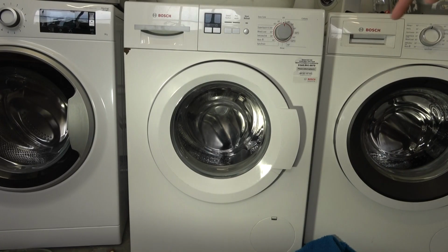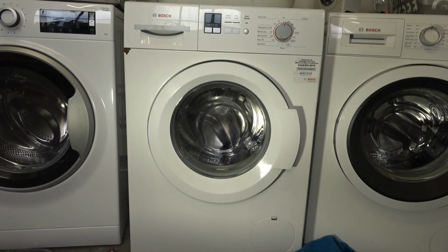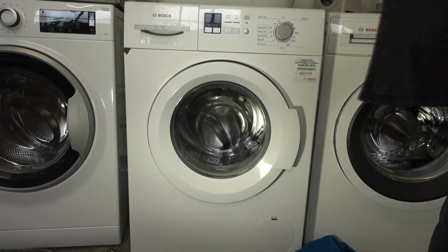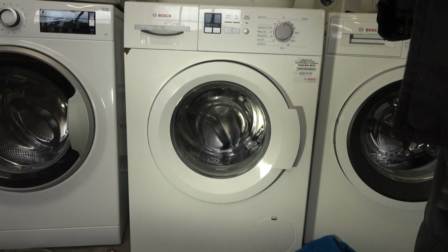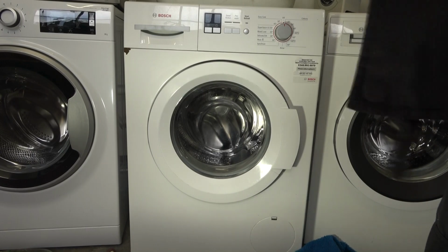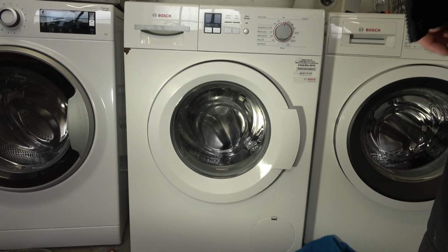Review this. Now this is going to be the first one and this will be the second one, but these two Bosches right here, this is obviously much older and this is a newer. Now these two Bosches are, in my opinion, straight off the bat, the two best machines anybody can buy for normal people. When I say normal people, I mean not me, i.e. me mum, me dad, and any of your other neighbours, you know.